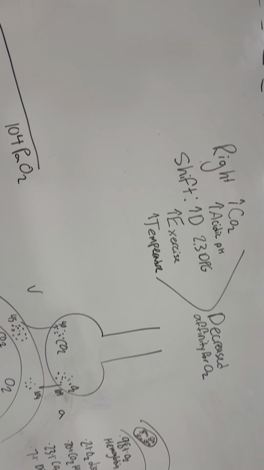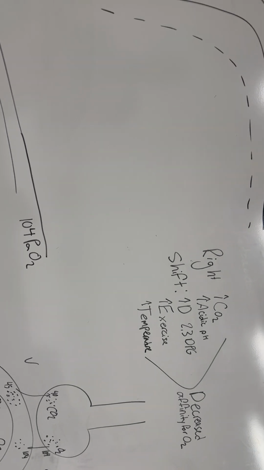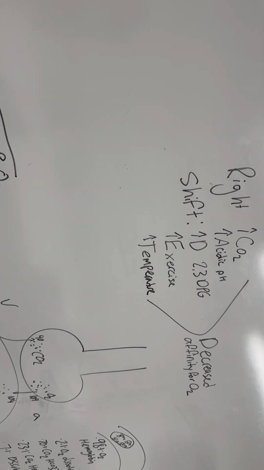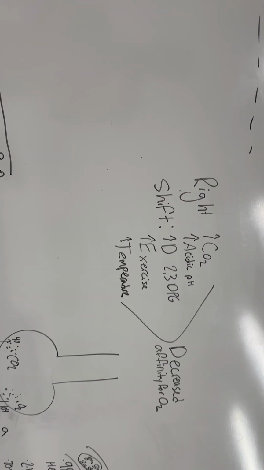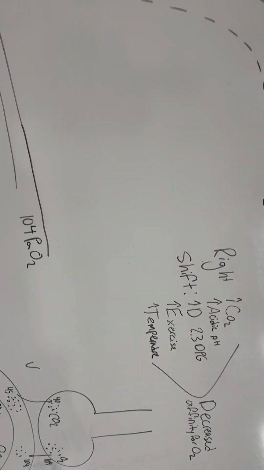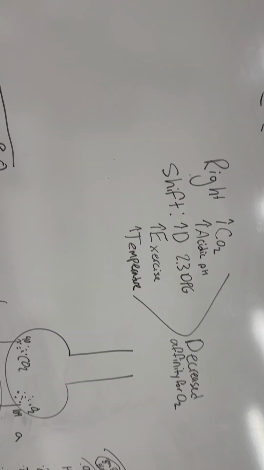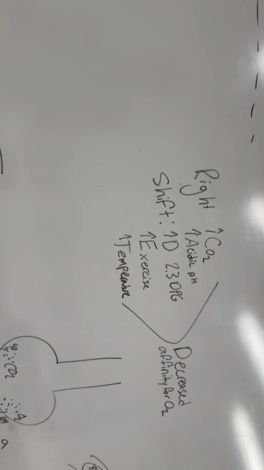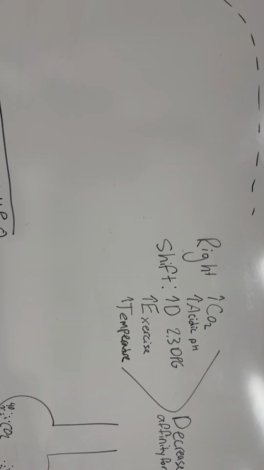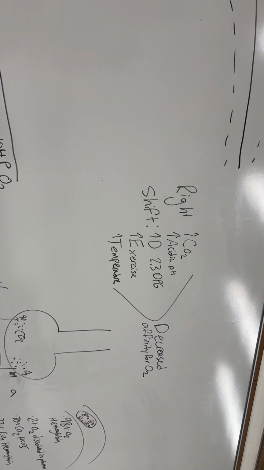You can have exercise, which is going to increase CO2 release and lactic acid release from the tissues, which is going to cause oxygen to leave the hemoglobin. And then an increased temperature is also going to cause oxygen to leave the hemoglobin. And then to get a left shift, we just reverse all these. So a decrease in all of these will cause more oxygen to be bound to hemoglobin. So decreased CO2 is going to induce the R state, which has a high affinity for oxygen. Decreased temperature, once again, is going to induce your R state, which is going to allow for a higher binding affinity of oxygen.